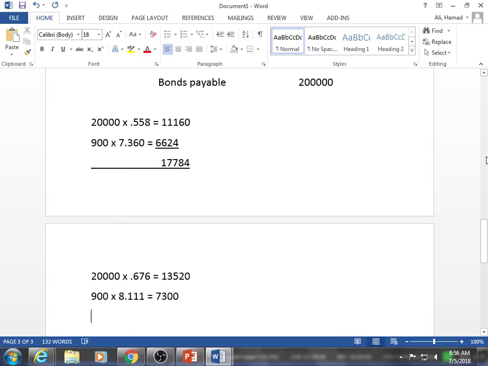Okay, this is the number for it right here. Therefore, we're getting 20,820, correct? At the 20,000, so we have an extra amount. We call it premium above the face value. Amortized premium, which is 820. Now we're going to come to the amortization of the discount and premium. We have to learn that.